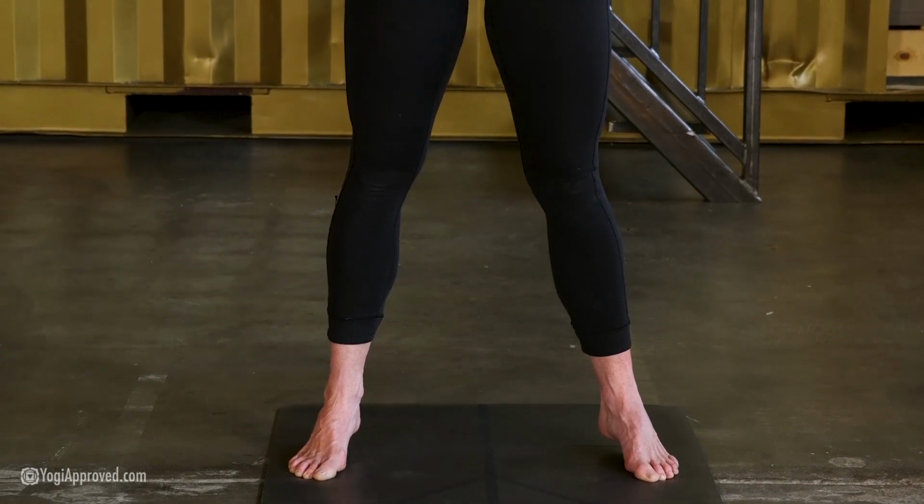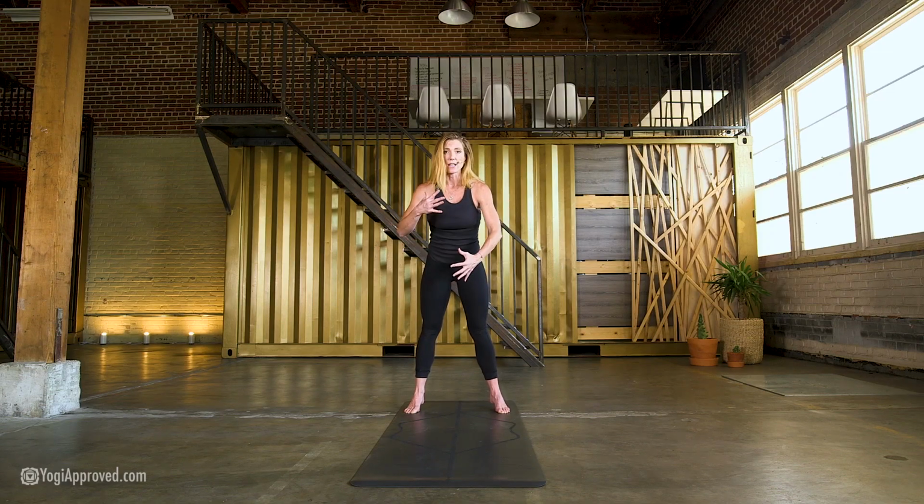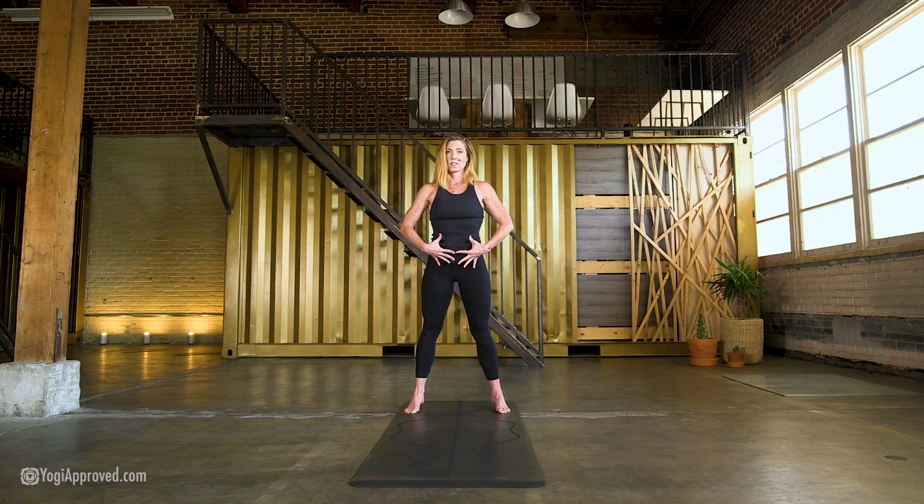Now you might feel yourself wobbling. That's good. I call it working the wobble. It's the wobble that actually strengthens us. So allow the wobble to happen, work the wobble, get a hold of it, use your big toes on the mat for stability, heels just one inch off the ground, and we're going to pulse. Eight, seven, six, five, four, three, two, hold the hover. Good. Work the wobble. Pulse again. Eight, seven, six, five, four, three, two, hover.